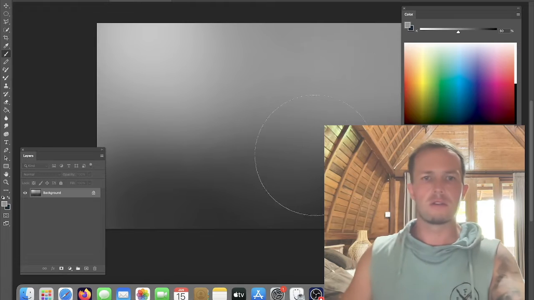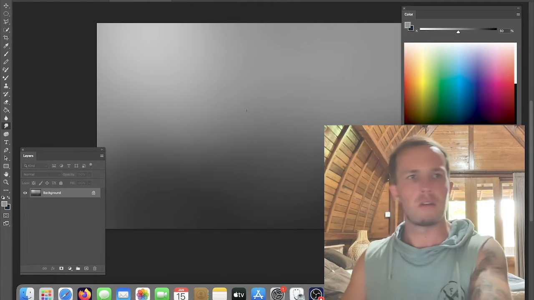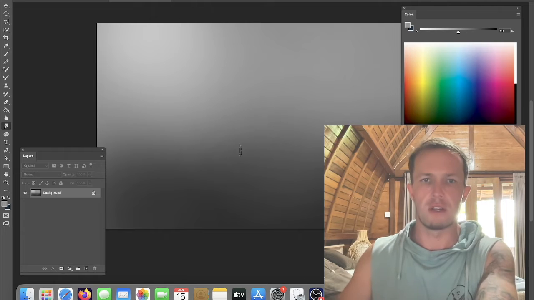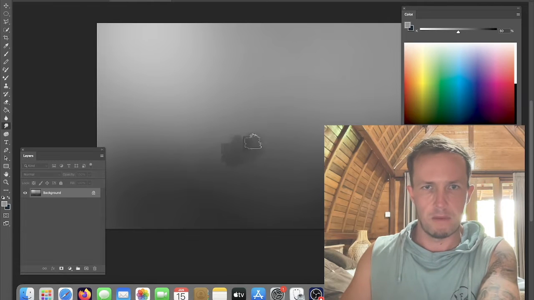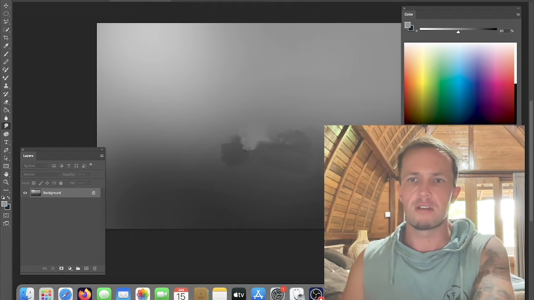And now we're going to use the smudge brush. So I've got that preset to R. And then this here is a smudge brush I use quite often. And you'll see what it does now. So it's just smudging the paint that's already on the canvas, but you get this nice textured look to it. I think it's pretty much like using a palette knife.